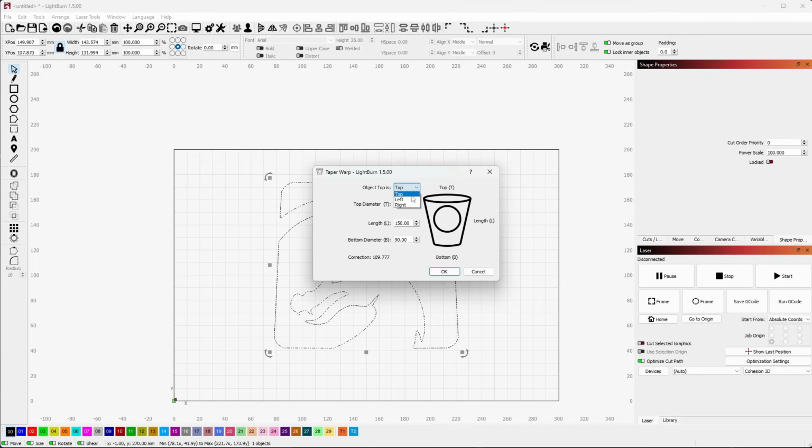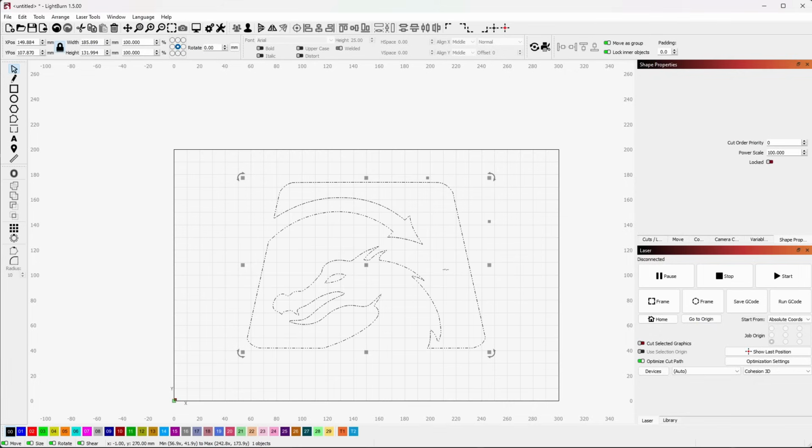So object top is top. Obviously you can change the orientation. And then what you're going to do is measure your top diameter and then measure your bottom diameter and your height. So let's say my height is 300, my top diameter is 100. And just for demonstration purposes, I'm going to go a little bit extreme here and say 50. And so what you'll notice here is that it actually skewed the image and gave it almost a perspective so that as your image is engraving, whether it's on the larger diameter or the smaller diameter, it keeps the image relatively square on the workpiece so that when you view it completed, there's not a warping of the image on the final workpiece.